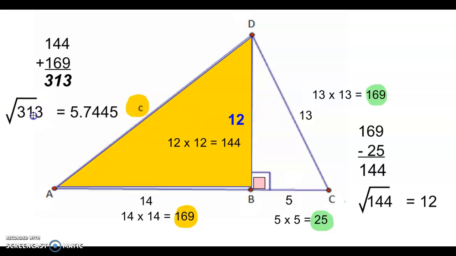And typically what we'll do is we'll round either to the tenths or the hundredths place, and this time the test is going to ask you to round to the hundredths place. So I've got to decide now, does that 4 go up to a 5 or does it stay at a 4? And so I look at the number after it, and since this number here is less than a 5, that'll stay the same. And so my final answer that I'm going to put is 5.74. That would be the length that they were asking for.